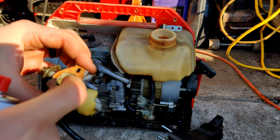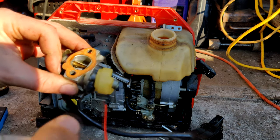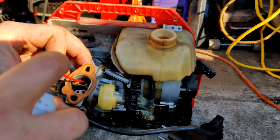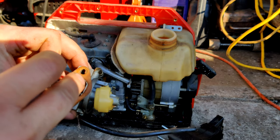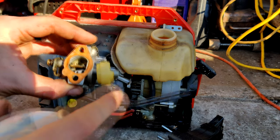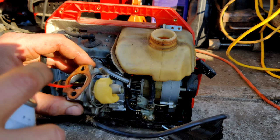That's moving a little freer now. Going after all the little holes and orifices that I can see in the carburetor too and spraying them out. Just making sure everything's clean. Or cleaner.